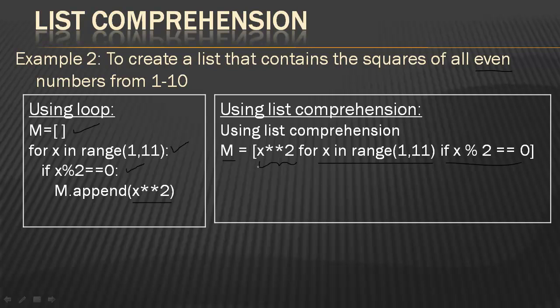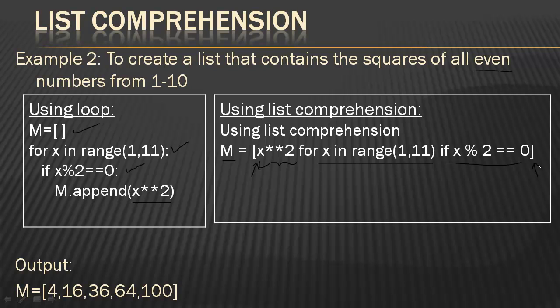Now I want to tell you, please make a note of this square bracket here and this square bracket here. That's the feature of the list comprehension. You write the name of the list is equal to a square bracket, and within the square bracket you write an expression along with a loop, or you write an expression with a loop and a condition, and so on. Okay, so the 4 lines here got replaced by a single line by using the concept of list comprehension. Okay, and that's going to be obviously your output. You'll just get 2 square and 4 square and 6 square and so on.